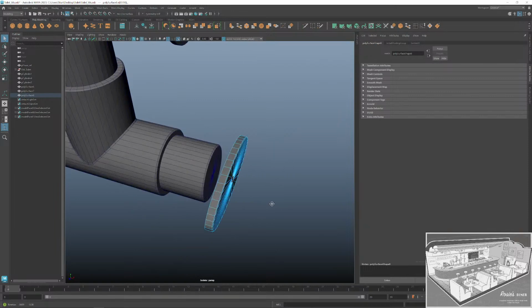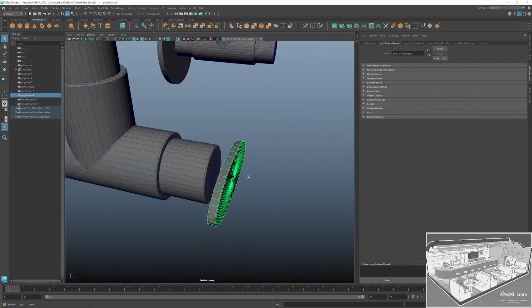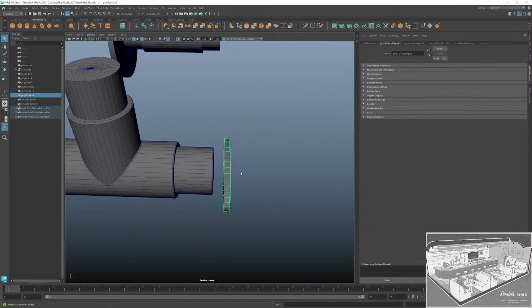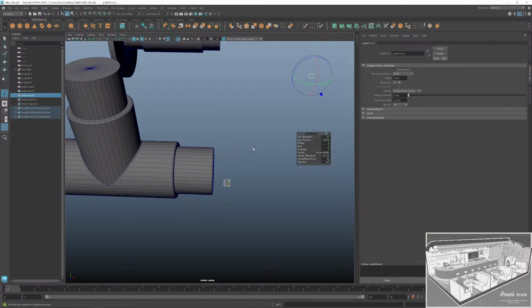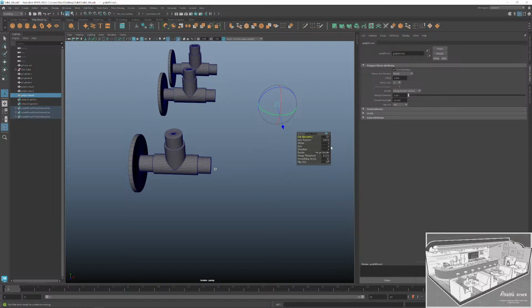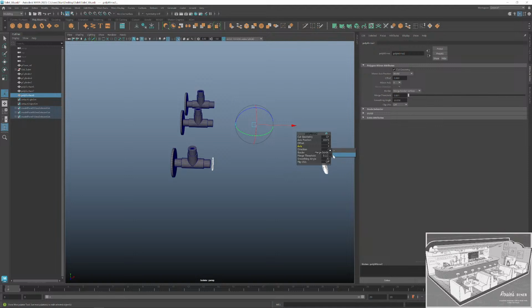Okay, let's keep this mesh open for now. It doesn't really matter. Let's see if I go on X positive, X minus, no, X positive. So let's try to mirror this.